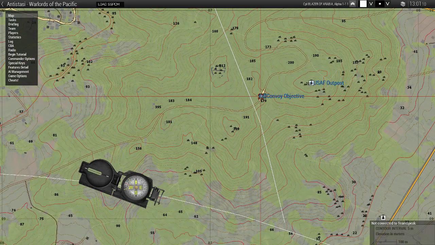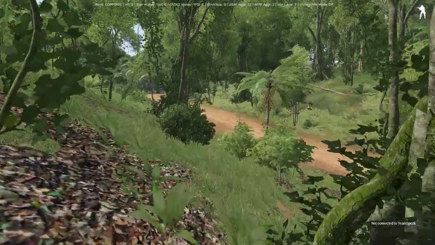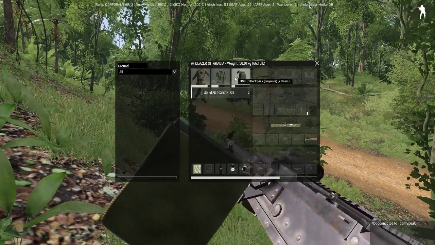Okay, so this is the convoy. It spawned in. Okay, let's teleport as close as we can to it to see what happens. I'll show you how to destroy it. So this is the convoy route. This is where it's going to come from. Let's set up some explosives.